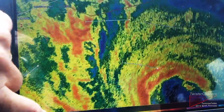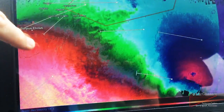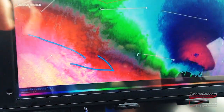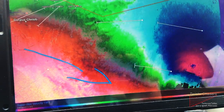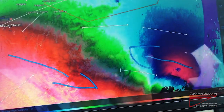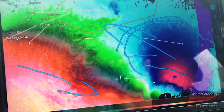And again, we'll go back to velocity levels based off the Corpus Doppler and look at where the winds are, just so you know, this is the winds blowing offshore. That's the northwest wind going out to sea. This is the inbound winds coming in toward land, and this is where the storm surge is going to be associated with this big surge of high wind. This is where the storm surge is going to be coming over the next 2 to 5 hours.